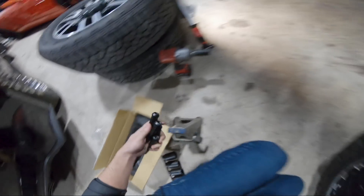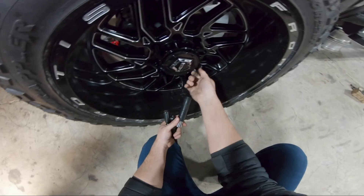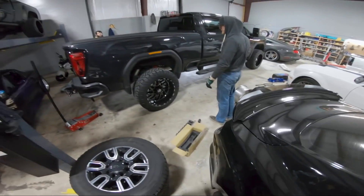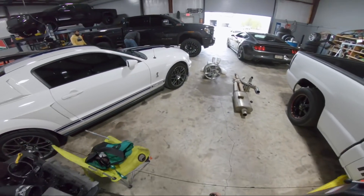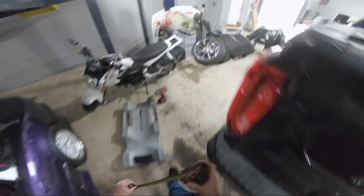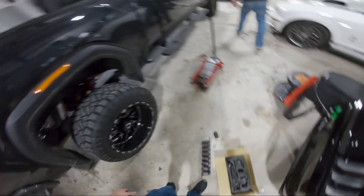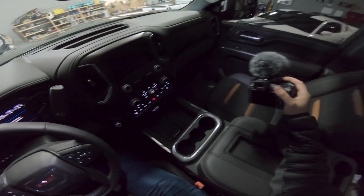What we're going to do now is tighten up the wheels back onto the truck, lower it down once we torque up the wheels, then go under and make sure all of our hardware for the new U-bolts is torqued down properly before we get on a 40 minute drive to the alignment shop. Next up I'm going to grab a tape measure and we're going to measure the fender gap on all four wheels. We've got 10 and a quarter. We've got 10 and a quarter — two inches was perfect! We've got the truck sitting perfectly level. Now that we've got this wrapped up, let's head to the alignment shop.